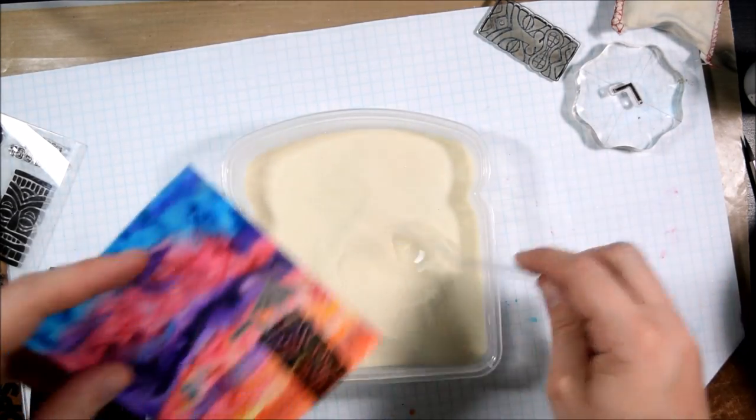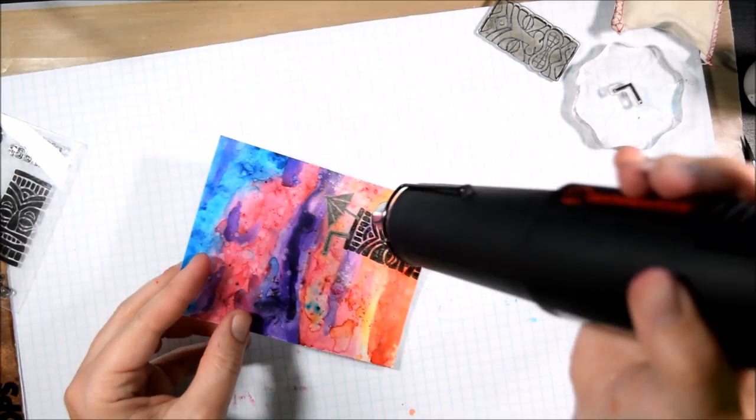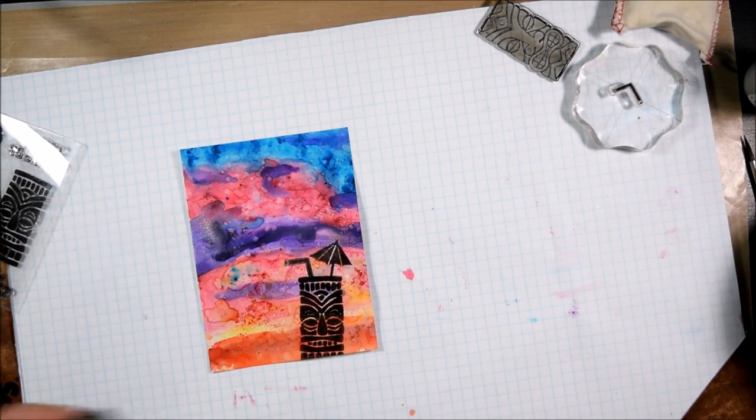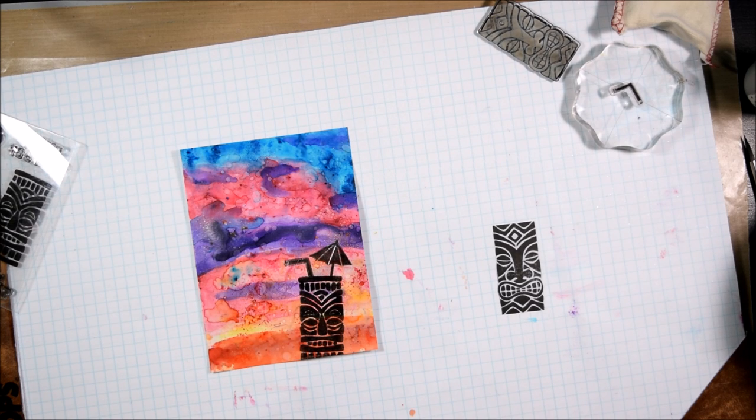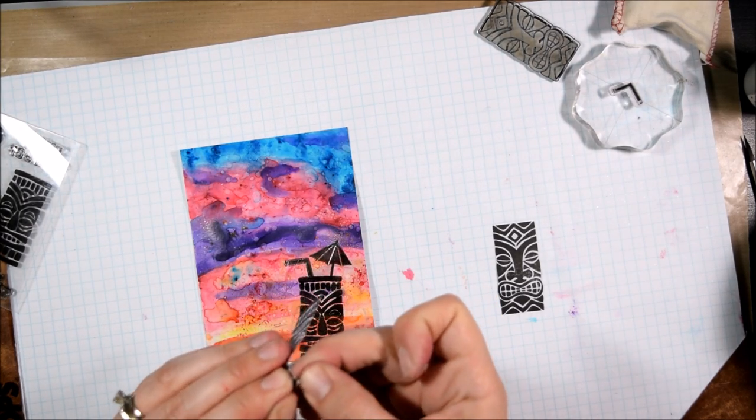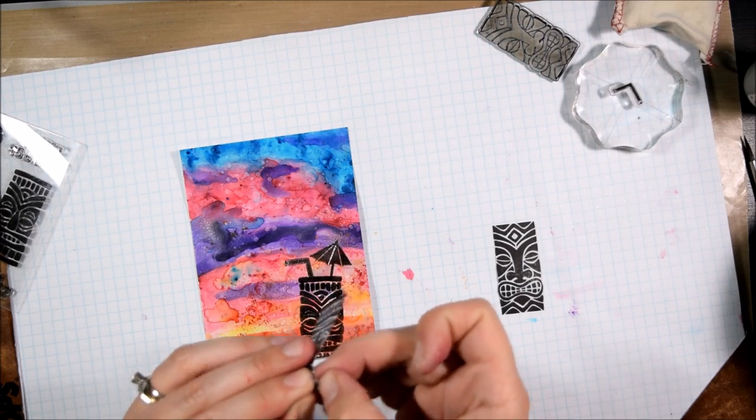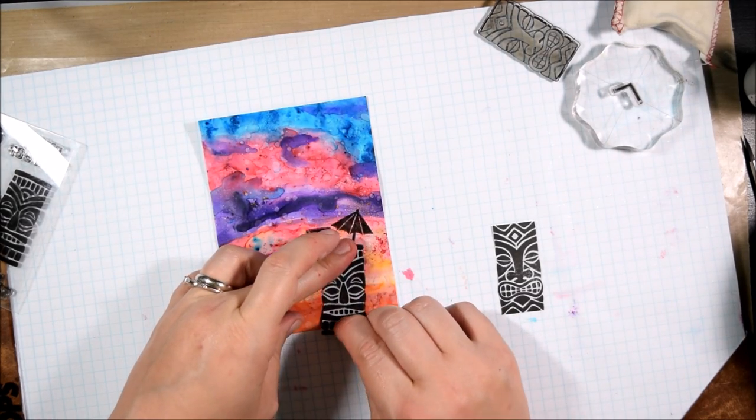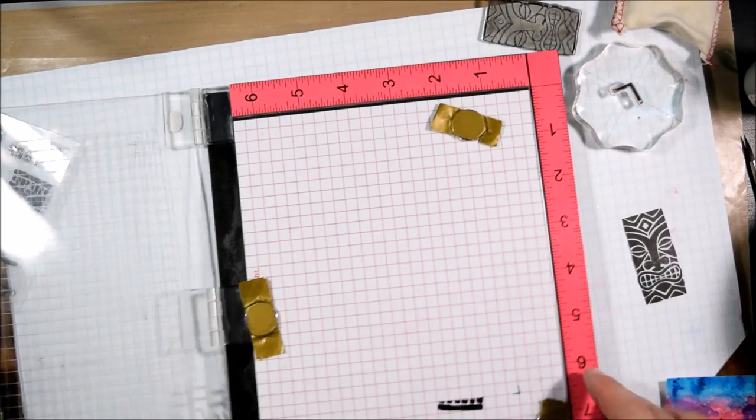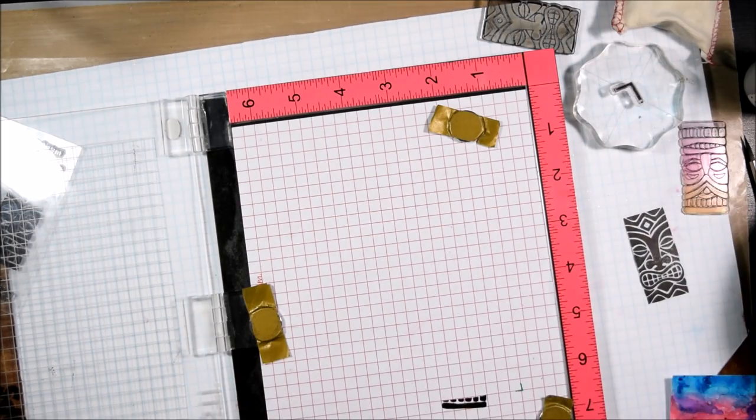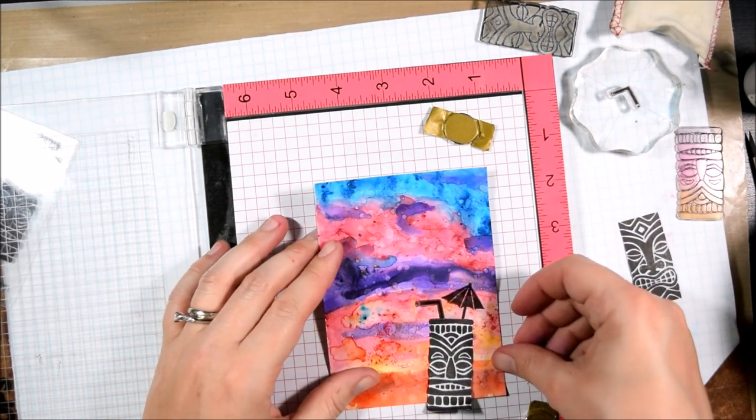You'll see I'll start to do that. First, I wanted to create one little Tiki drink to kind of be the focal point and then the rest of them I'm just going to stamp plain Tikis. Because I'm using my heat gun a lot, once it's heated up one time, it's still pretty hot every time I take it to the paper because it doesn't cool down that quickly. But always a recommendation to avoid curling, you probably want to let your heat gun heat up a little bit, heat both sides of the paper. But honestly, with everything that is all over this paper, it is definitely warped and bent and so I just use a lot of adhesive. If you're ever wondering like how do you make the cards stay flat at the end, just a lot of really strong adhesive is pretty much my answer to that dilemma.